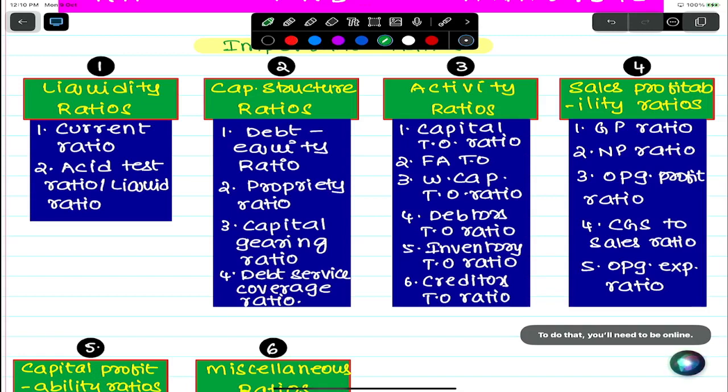I raised 100 rupees: 80 rupees in fixed assets, 10 rupees in current assets, and 10 rupees not at all invested. Therefore, we are breaking it down now. Fixed assets turnover, current assets turnover. In current assets, again, how much is in the form of credit sales, how much is stock and not sold, how much is from creditors, everything we will separate. Those are called activity ratios. Understood the point clearly? That's how activity ratio started.